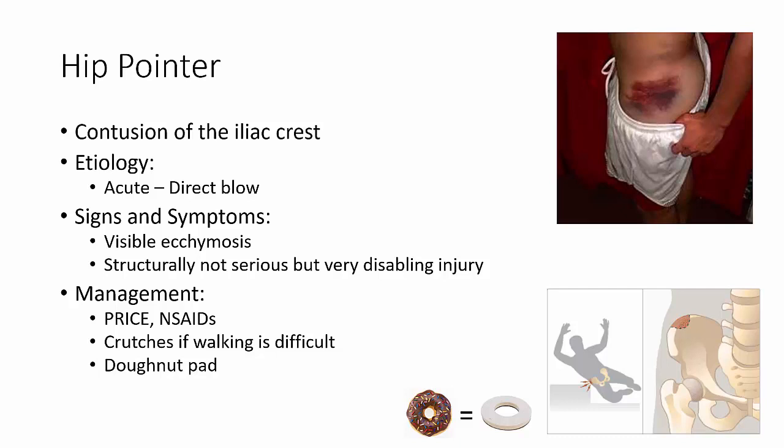Most often we see this type of injury in football, soccer, and hockey in general due to improper equipment and placement of the padding. The direct impact can cause an avulsion fracture where a portion of the bone is removed by a muscle. The pain is due to a nerve that runs along the iliac crest, which makes this a very debilitating injury. This pain can be felt when walking, laughing, coughing, or even breathing deeply.